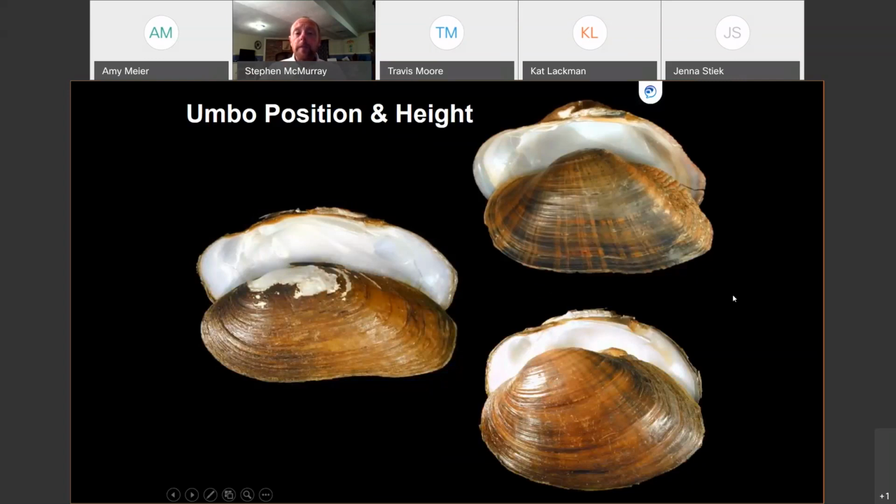Another thing is the position and the height of the umbos or the beaks. We have the midline of our shells here. Is the umbo closer to the midline of the shell, or is it directed more anterior? We flipped this around from our last picture, so the umbo is on this side, the anterior end, and this is posterior. Height of the umbo: when viewed from the opposite side, does it go above the hinge line? There's the hinge line drawn in on these, and on a couple of these it just barely goes above or almost doesn't, and on this one it does go above the hinge line.